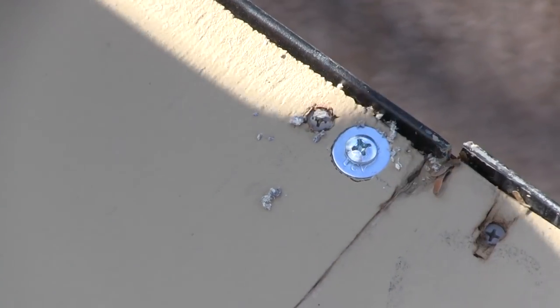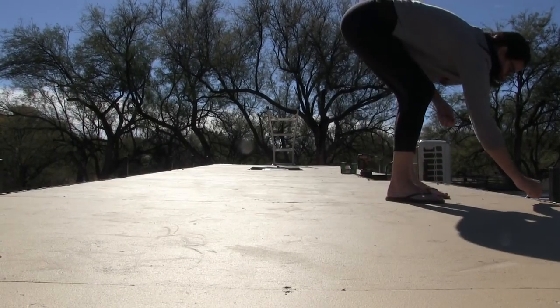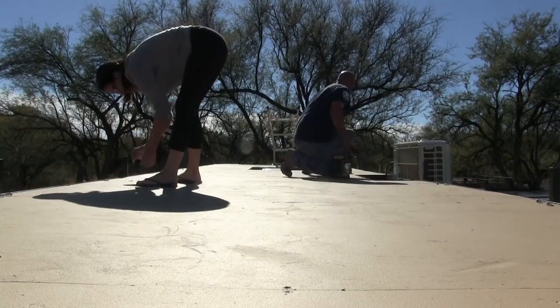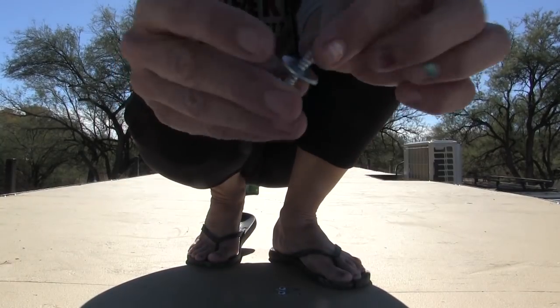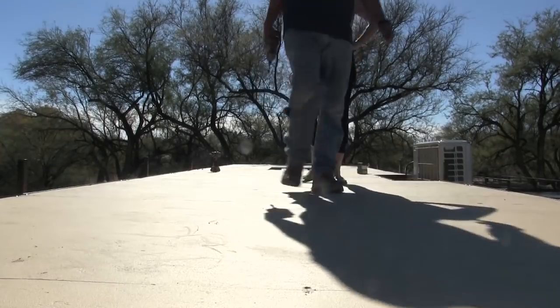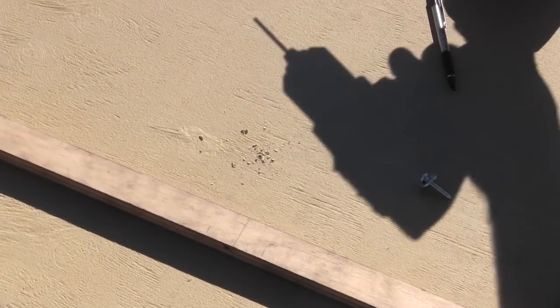We're also going to put another coat of our decking paint over this. So they'll be covered and smothered. Yeah, pretty much. Satisfying hitting metal every time there.